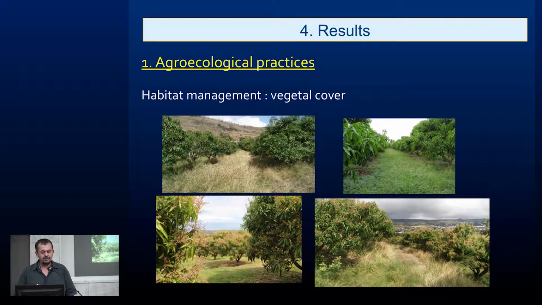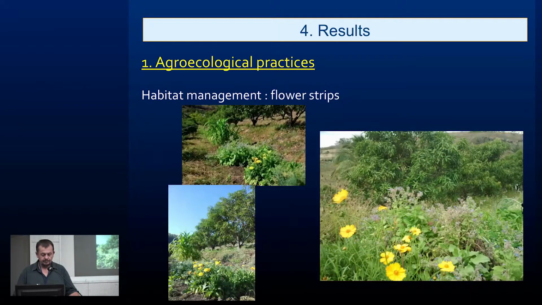The second thing is about insertion of biodiversity with implementation of permanent vegetal cover. You just have to suppress herbicides, and you have a spontaneous vegetal cover, and after you just have to cultivate it as a crop. You have to irrigate it during the dry season and so on. We have used also some other types of habitat manipulation, using, for example, flower strips to enhance the level of population of parasitoids, of non-pest herbivores, and of pollinators.